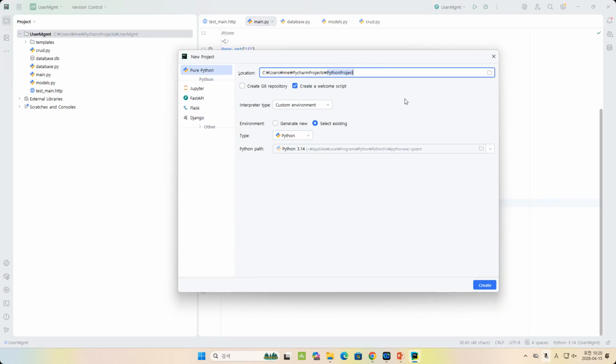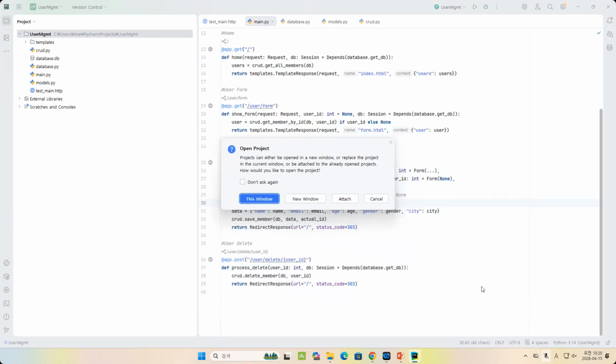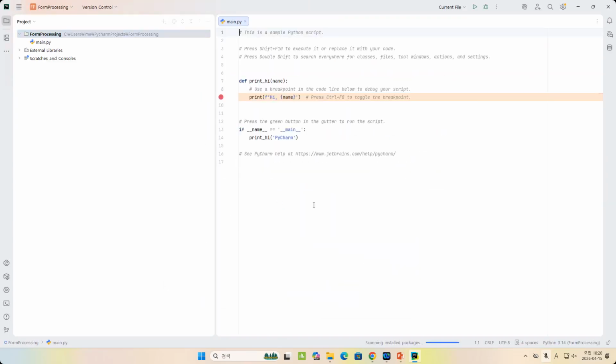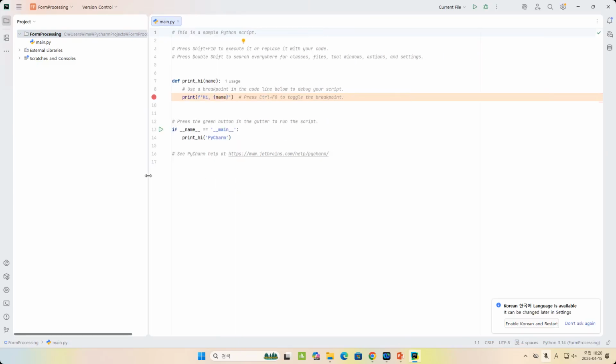So I will make the project, maybe form processing. Let me create it in this window. When you create a new Python project, it automatically creates one file, which is main.py, but later we will delete this one.